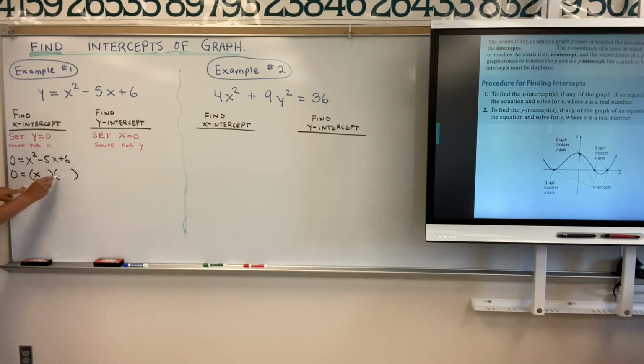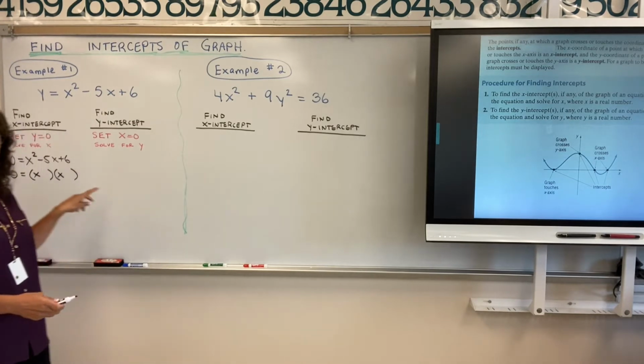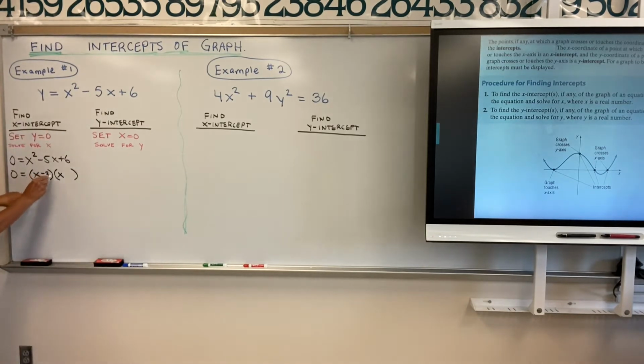And so x times x is x squared. We need 2 numbers whose sum is negative 5 and whose product is a positive 6. So let's try negative 3 and negative 2. There's your x squared, negative 3x minus 2x is your negative 5x, and there's your positive 6. So when is this expression equal to 0? Once you get your 3 terms written as one term, you can set each factor equal to 0 and solve. Add 3 to both sides here, x equals 3. Set each factor equal to 0, so x minus 2 equals 0. Add 2 to both sides, so x equals 2.